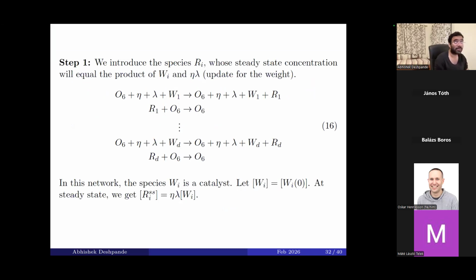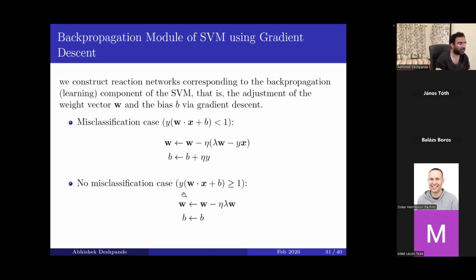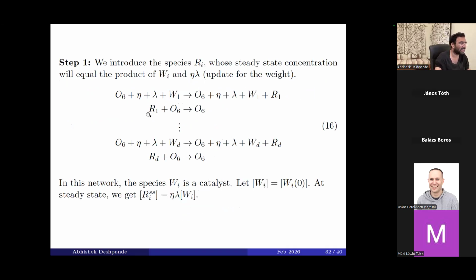So let's see how you can do the back propagation. To do the back propagation, I first use again the multiplication and sum module to calculate this term, the learning rate times the regularization parameter times the weight W, which is this term, eta lambda W, that you see here. That's the term being calculated in step 1. Of course, this needs to happen in the next oscillation step, O6. So what we have done so far in the back propagation step is just calculate eta lambda W1, which is just this term.